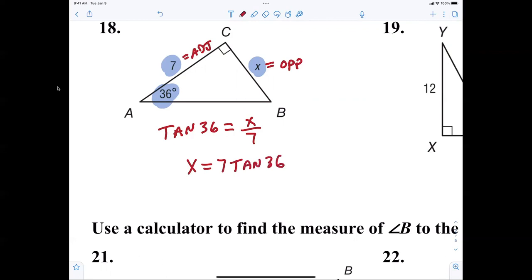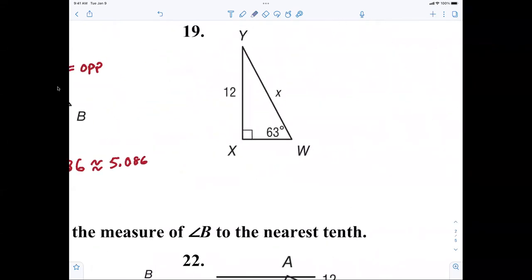So now you take out your handy dandy calculator and you type in 7 tangent 36. Don't let someone else do it. You do it. 7 tangent 36. And x is approximately what? I just want 3 decimal places. Okay, I'm not arguing. 5.086, 085. All right. Head back to 3rd grade or 2nd grade if you forgot how to round. All right. Anybody have any questions with that? All right, let's knock out 19.